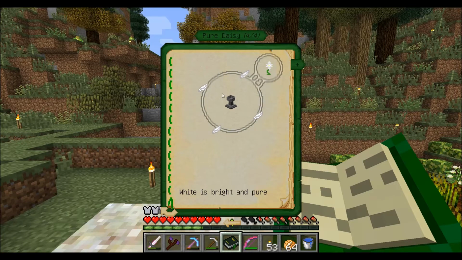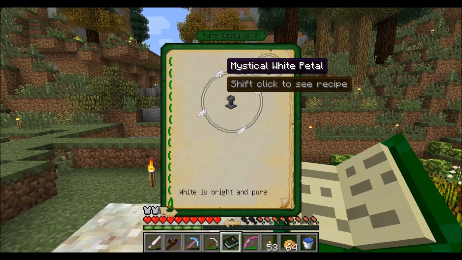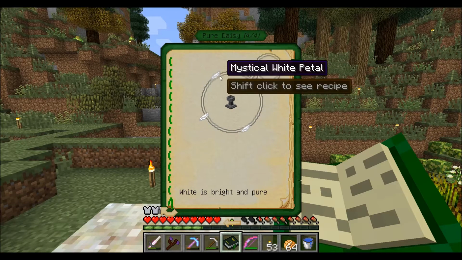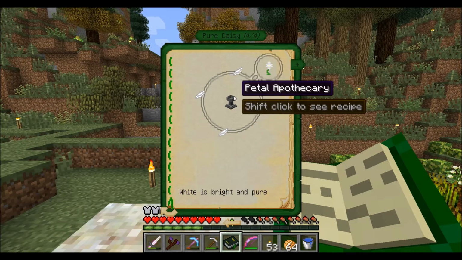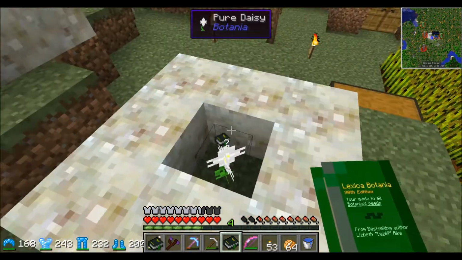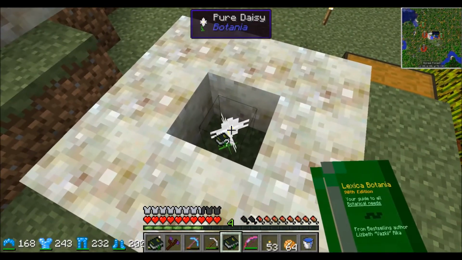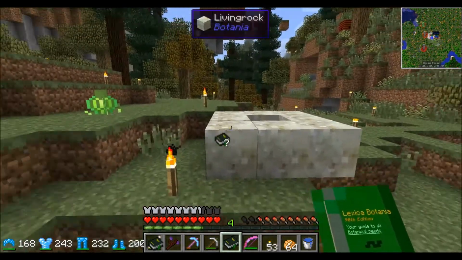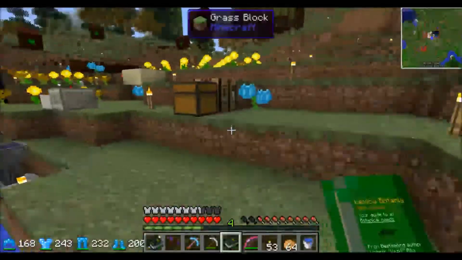And then, well, let's go back. So you take your white petals from the white flowers that you get, and you take four of those inside the petal apothecary that you got over there, and you get your pure daisy. Pretty simple. So you put that in there along with, I should say, four petals and a seed. It's always important if you're going to do that to get another seed.